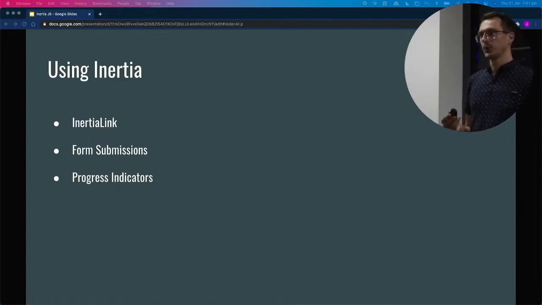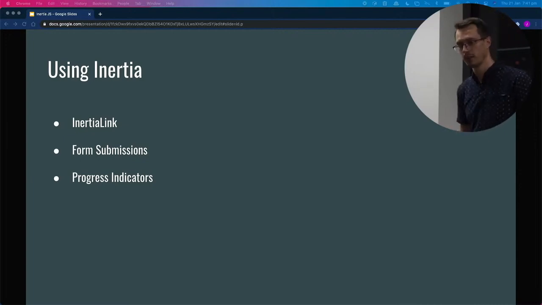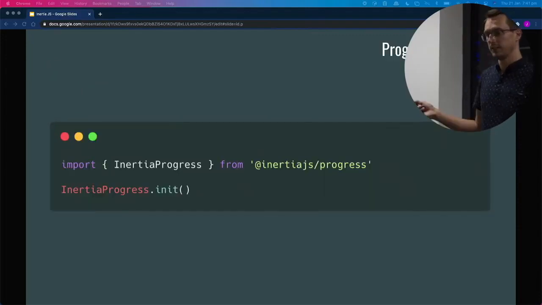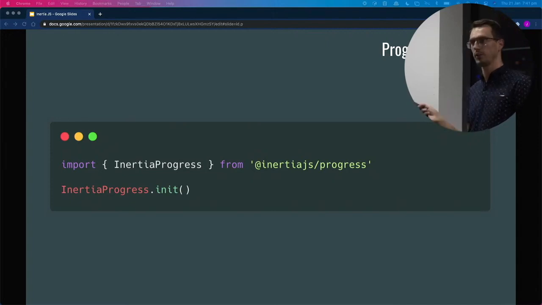Now, it wouldn't be a cool SPA without some nice transitions or progress indicators when we move between our pages or when we submit a form. But in all seriousness, progress indicators help give feedback to our users that say the page isn't hung or isn't broken when you've performed an action. In Progress is a small library that provides the progress bar that runs along the top of your page during a request.